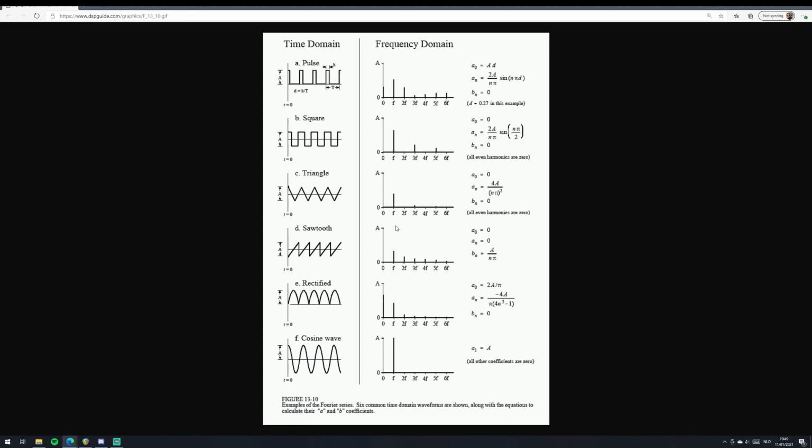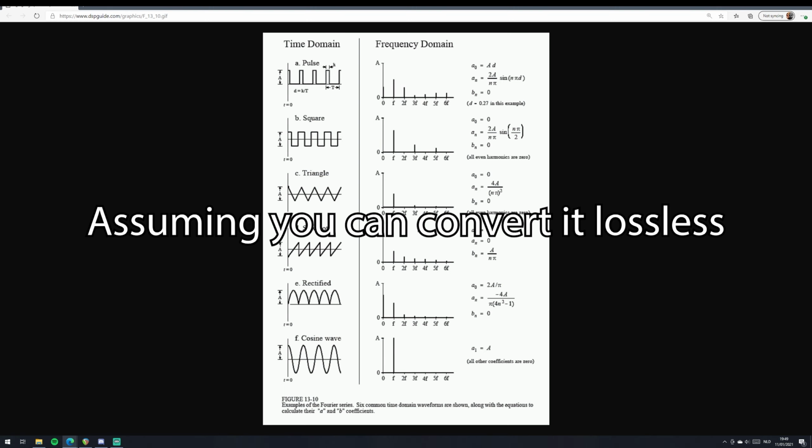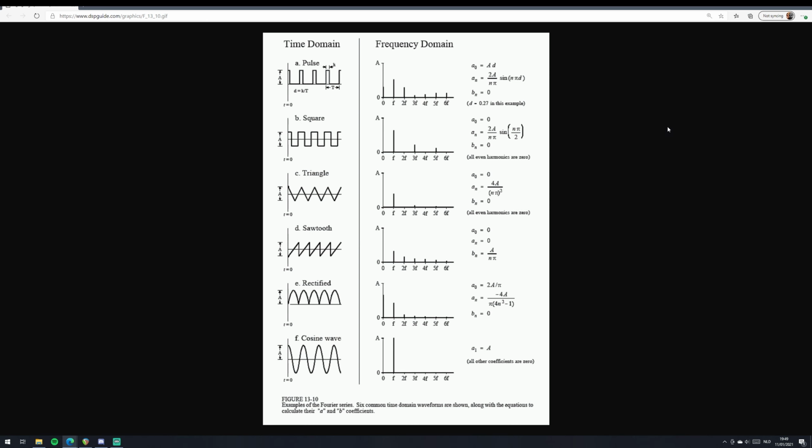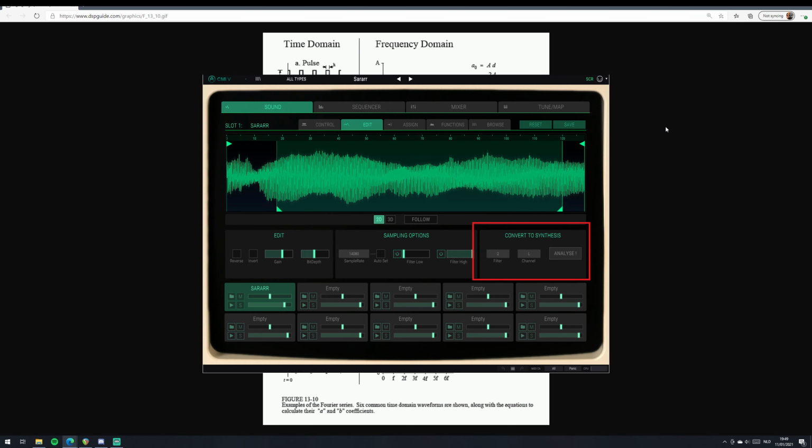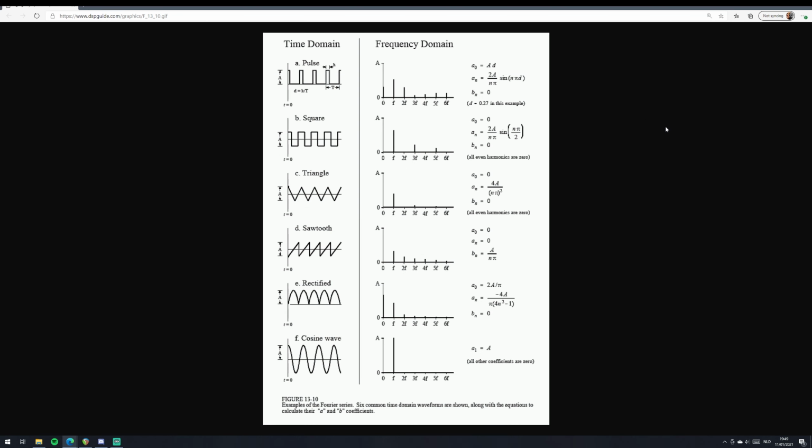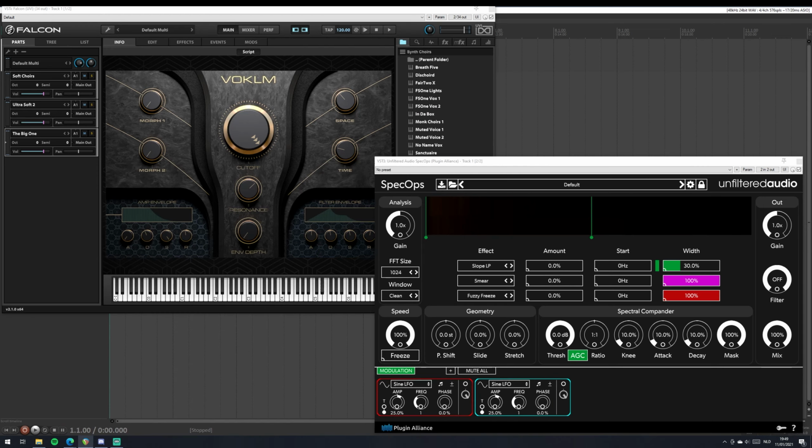And in this way, you can break down any waveform into sine waves of different frequencies and different amplitudes. And if you were to recombine those sine waves, you would end up with the exact same waveform as what came in. Essentially, this is what the CMI does as well. It's additive synthesis, only sort of reversed and really freaking complex.